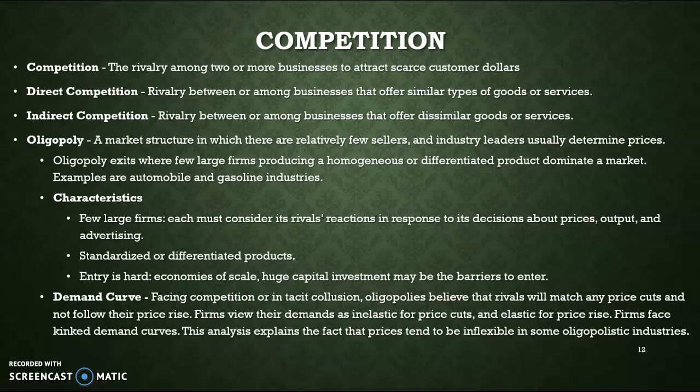Now we look at a demand curve. This is how facing competition works and how the firms view the demand. We look back at inelastic and elastic price, and we look at how prices are going to bend to flex with that curve. That's what the demand curve is looking at. We don't touch on that too much throughout this objective, so don't hold tight to that. But definitely focus on direct competition, indirect competition, and oligopoly.